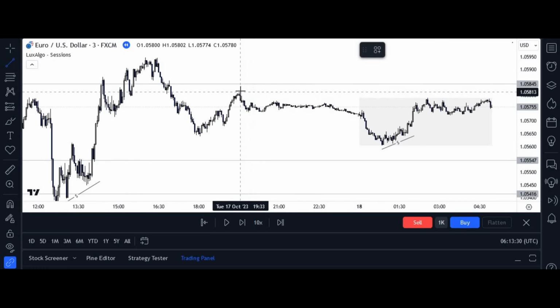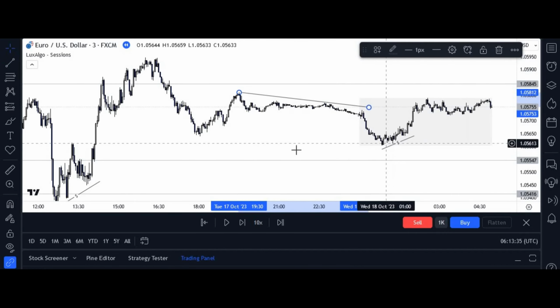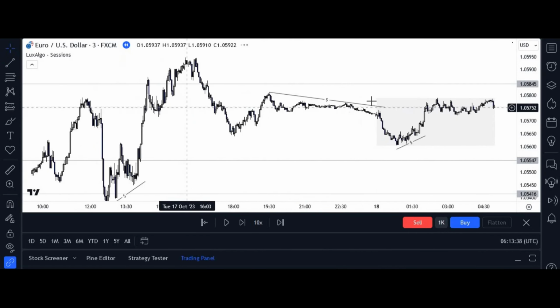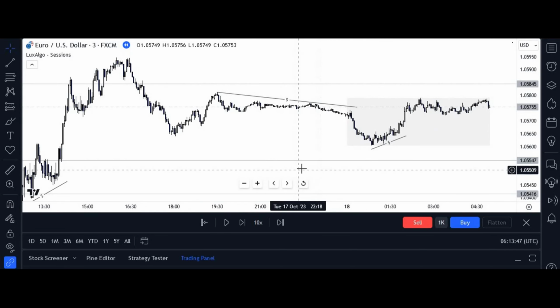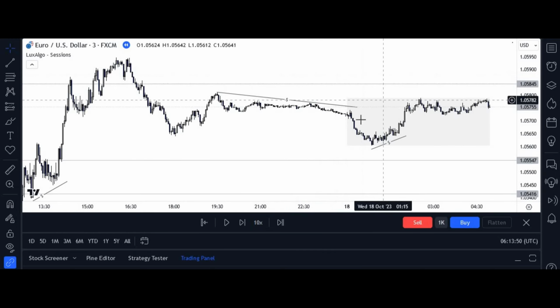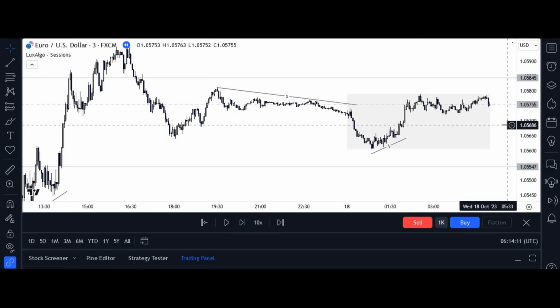Now another liquidity that I'm seeing here is this one, which hasn't quite been swept yet. But the really good thing is you want to see this liquidity resting just below or above a key horizontal level, depending on which direction you're looking at. So essentially what this strategy entails is that we want to see liquidity clear to one side, and then we're going to target the liquidity to the other side. So if it's cleared to the buy side, then essentially we're targeting it to the sell side, and vice versa.